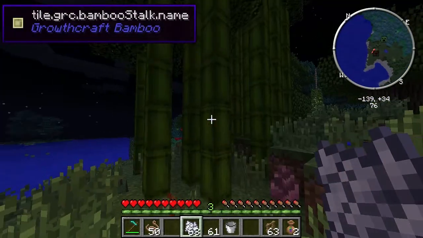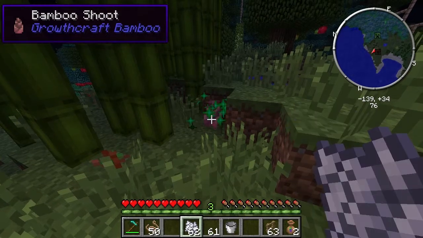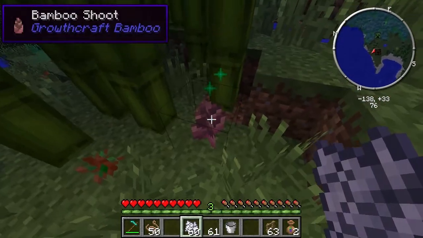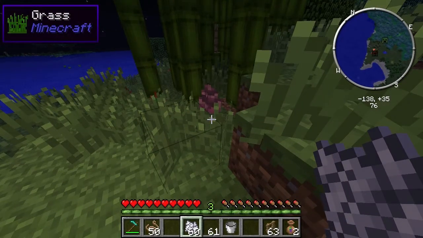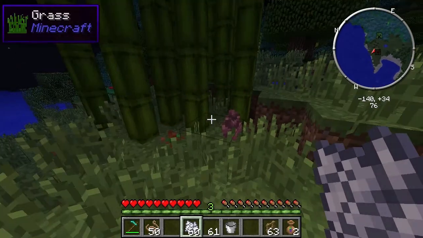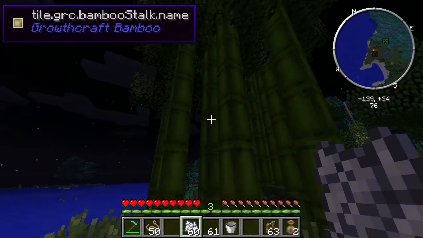Now here we have bamboo. There's these little bamboo shoots. You can see we can make a big bamboo tree, and when I made that, another bamboo shoot grew, and that's because it's got this sort of sporulation effect. It just makes spores, and it does more things.